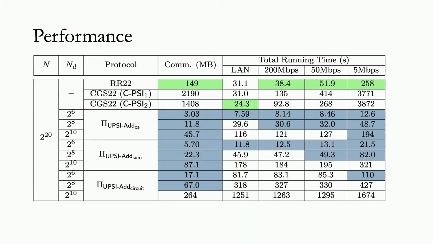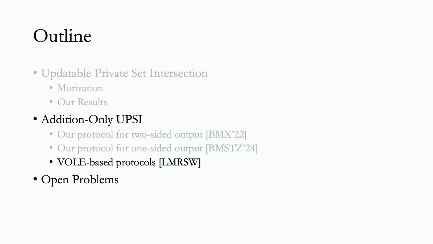And the reason is because these PSI protocols are too fast. They're way too fast. Thanks to many people in this room who work on PSI and VOLE, who made everything extremely fast, very hard to beat. The reason is that they only require a little bit of public key operations, and all the rest is symmetric key, like AES and hash, and extremely fast. But in our protocols, every operation is public key. So this motivated our work on making VOLE-based PSI protocols also updatable, which I'm going to briefly talk about next.